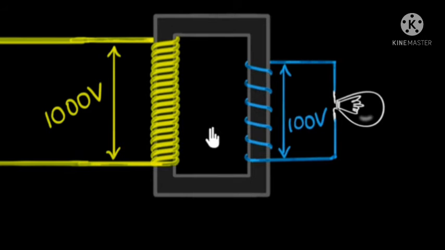Now if that is not clear or you need a refresher on that, feel free to go back and check our video on Introduction to Transformers. Anyways, now let's think about the currents. For example, if you look at this circuit, how much current do you think will flow over here? Well, that completely depends upon the resistance of the bulb, right? I know the voltage, so I need the resistance.